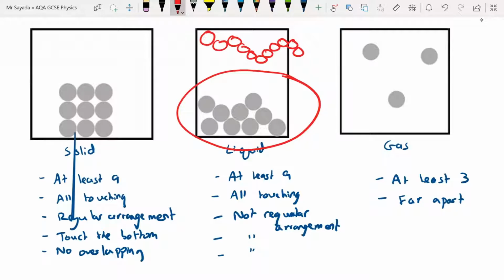An analogy is, think about a load of people crammed into a room. Now imagine they're all in rows, standing like soldiers in a room. That's like the particles in a solid. Now imagine all of those soldiers, still the same amount of soldiers, still packed in the room, but now they all start to walk around. So they're still really closely packed together, but they're able to move around. That's what the particles in a liquid look like.